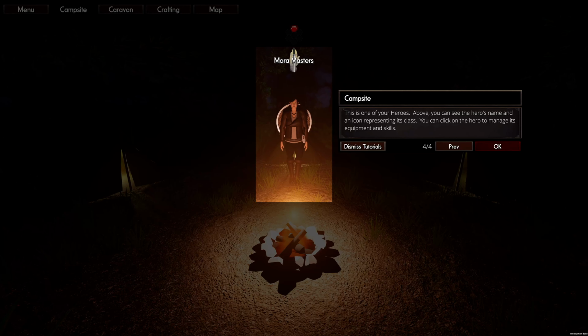Moving into the hero editor. This is the hero editor. From here, you can manage the different aspects of the individual heroes in your company. I think we can probably scratch page one, scratch individual. Manage the different aspects of the heroes in your company. You can press Q or E or use these buttons to navigate between heroes.